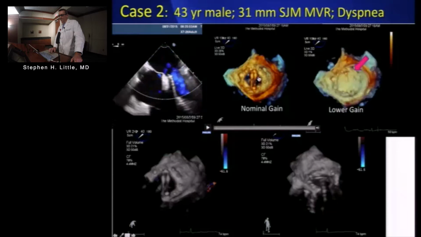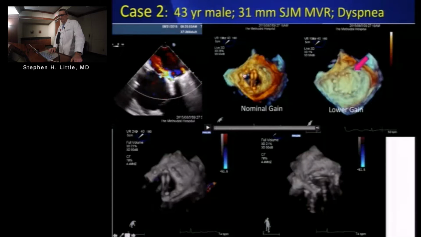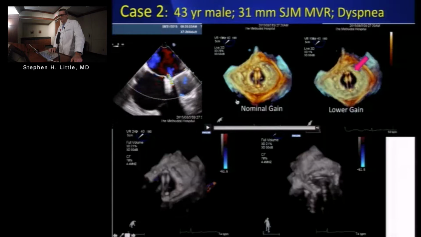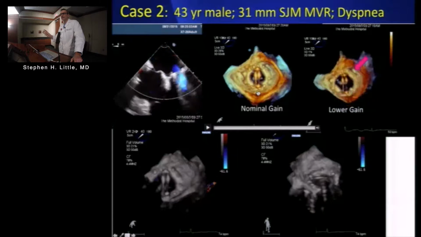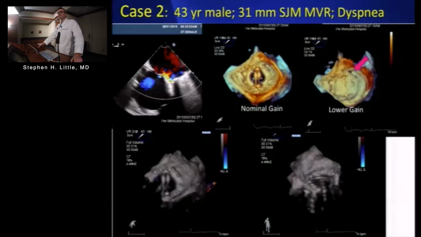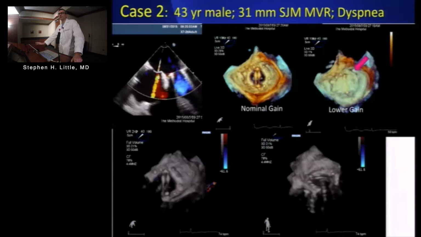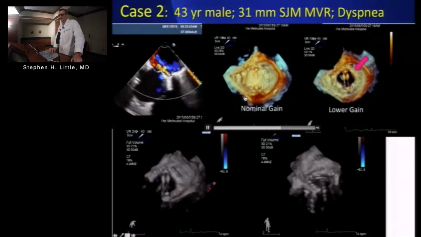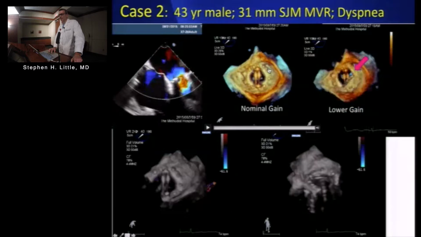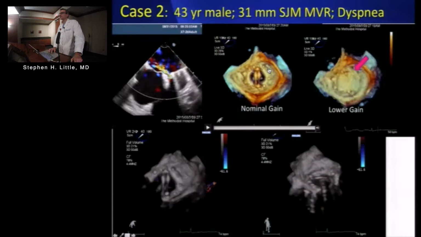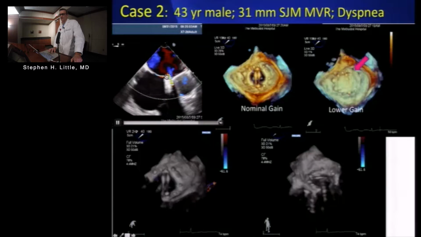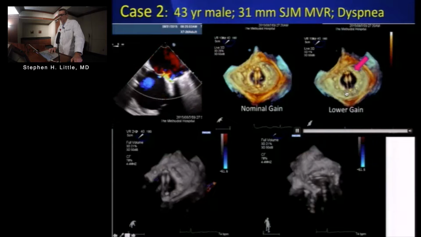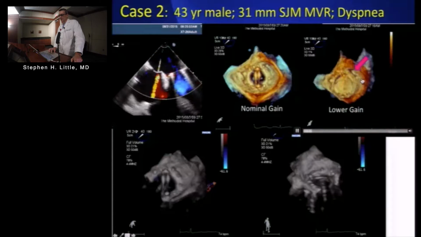If you look over here on an off-fast view, again, the aortic valve is up near 12 in play. With normal gain, which is the basic setting on a 3D image, you turn down the gain until the blood mud, or the brown stuff that exists in the blood pool, all disappears. So this is normal gain, blood pool just cleared of the brown stuff. And there's a suggestion of a little dimple over here, but it's not definitive that there's something there. You suspect it from the 2D images that there's a septal defect, but you don't yet see it. But if you turn the gain down a little lower, you start to make some structures look a little moth-eaten. But it does really clarify.